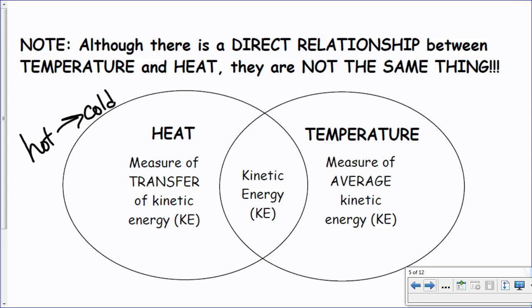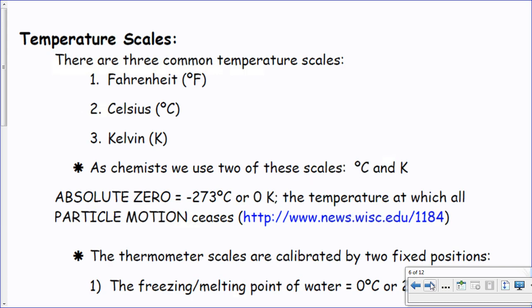When you say you feel cold, you don't really feel cold. You're just feeling heat leaving. It's kind of weird, but you've got to start thinking about heat in that manner. Temperature is just a measure of average kinetic energy, and we have different scales that we'll be using to measure temperature. They're related, but they're not the same thing.